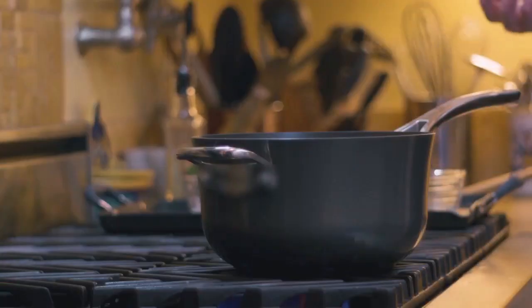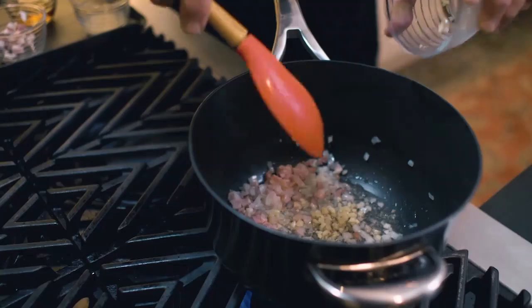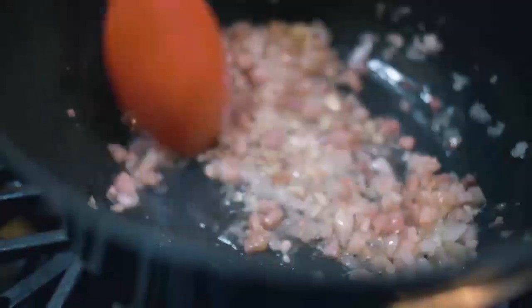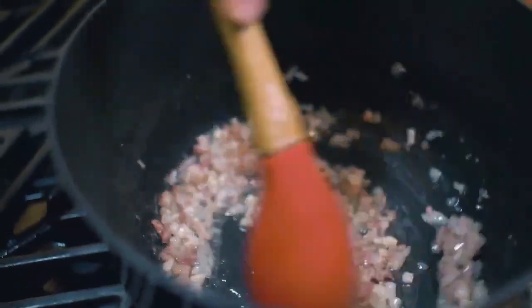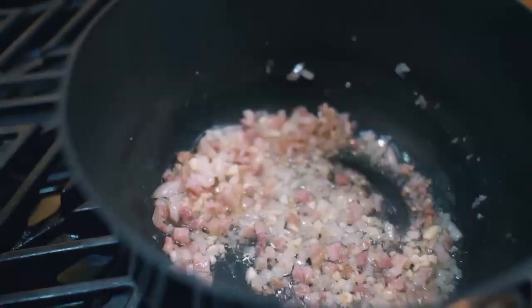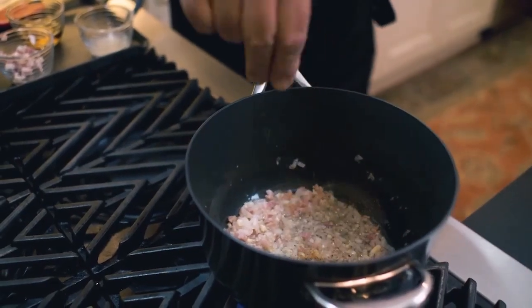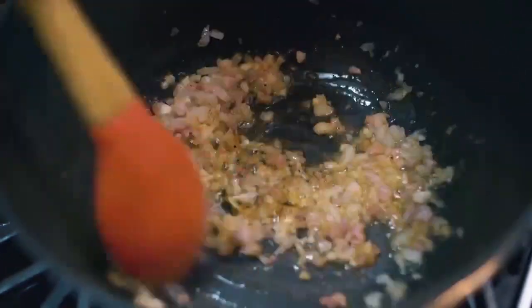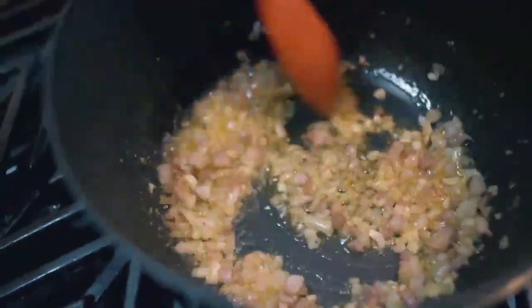It's like having chocolate chip cookies with a glass of milk — the combination of the two really works very well. In this process right now, something wonderful is happening — the onions are exchanging flavor with the pancetta. The pancetta, which is Italian-style bacon, is very full of flavor. I haven't put any salt or pepper as of yet. The next step is going to be chopped garlic. If you wanted a more interesting addition instead of the garlic, you could go with ginger — I've done it before and it works wonderfully well. Let this cook for a couple of moments, stirring well and keeping an eye. You do not want to burn the pancetta — you just want to render it and start browning.